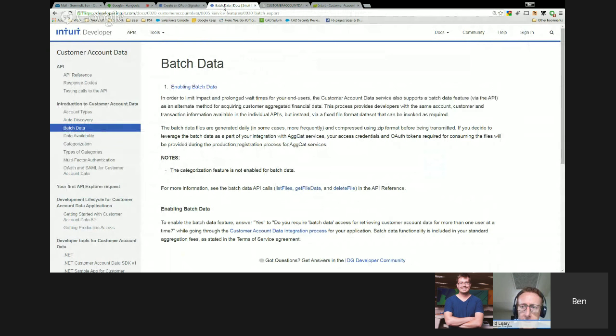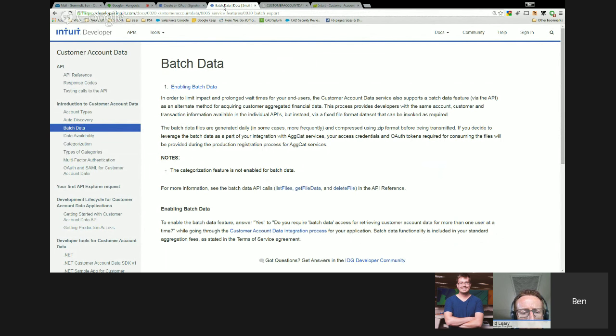Okay, so with the batch data, every night we run a batch job around 10 p.m. and that's basically updating all of your accounts. So it'll go through each and every one of your users, go to the financial institution and pull in any new data, and then download it into our system.